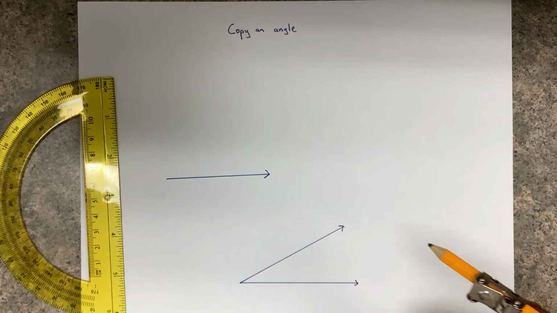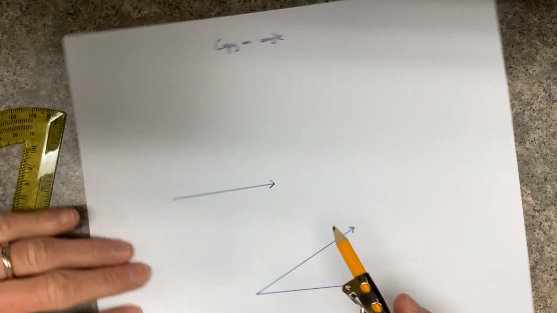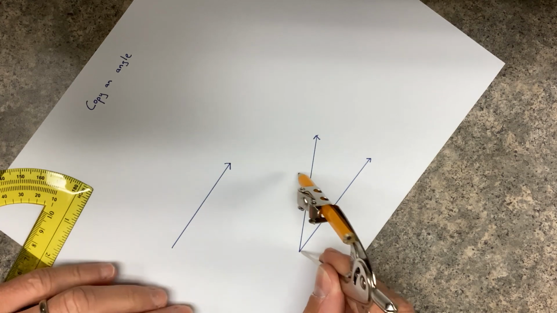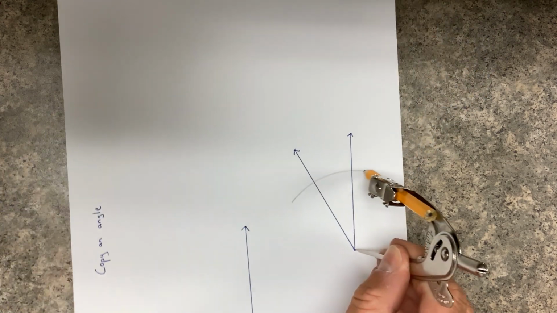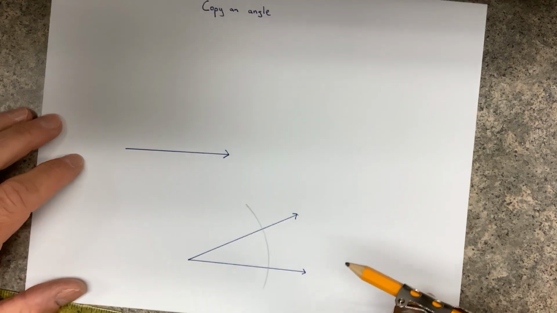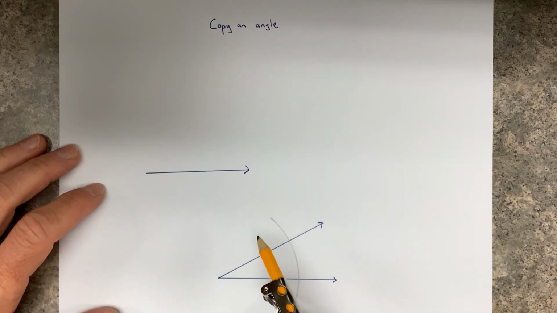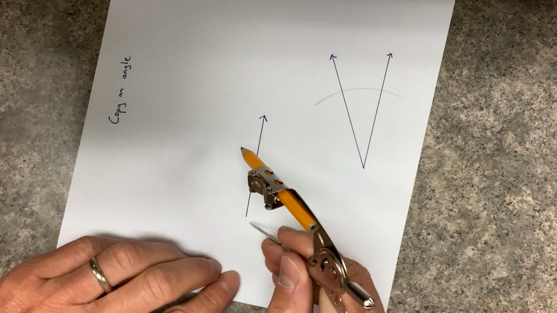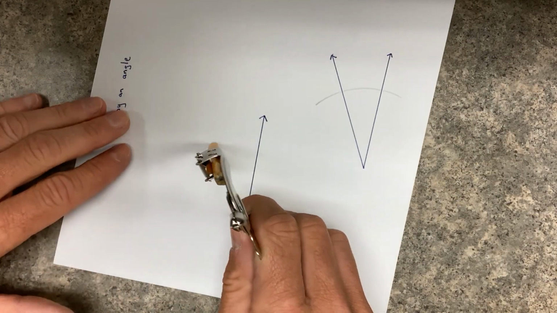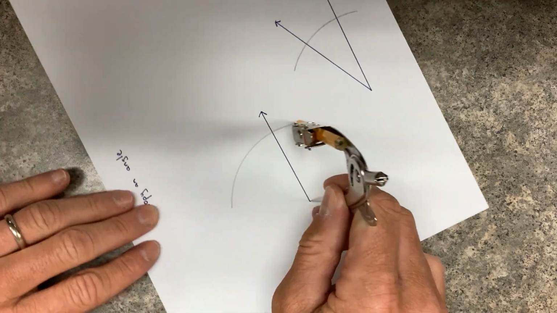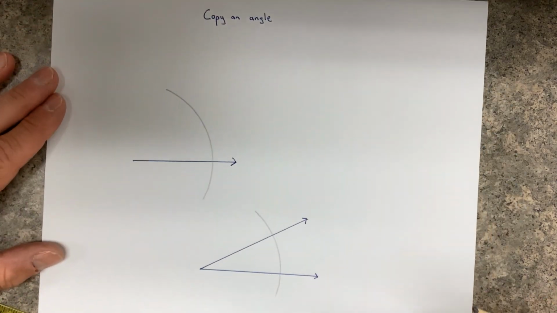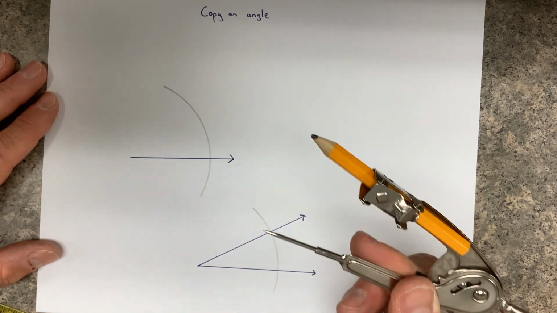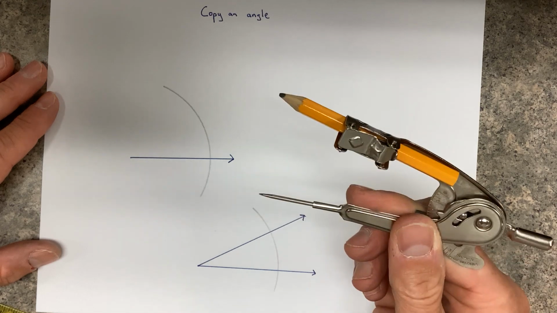So most of these rely on circles. And so what I'm going to do is take the sharp edge and put it on the vertex of this angle and draw a circle. Okay, and what we know is that this length and this length are the same, and I'm going to use that same length up here. So start at the vertex of that angle and draw that. Right? So what I've created is that this line and this line and this line are the same because of the radius of this circle.